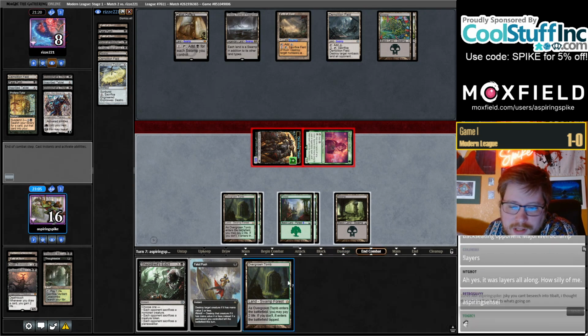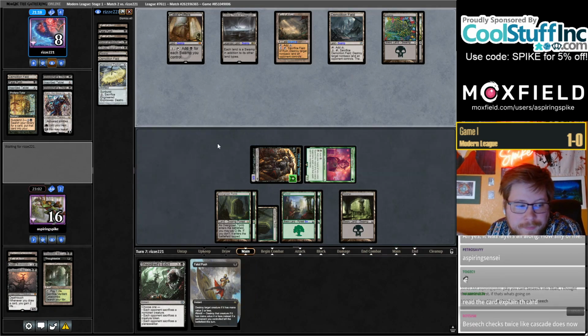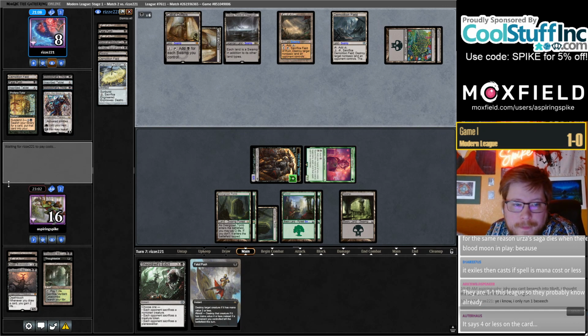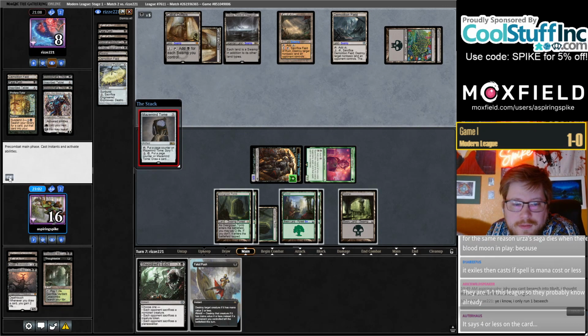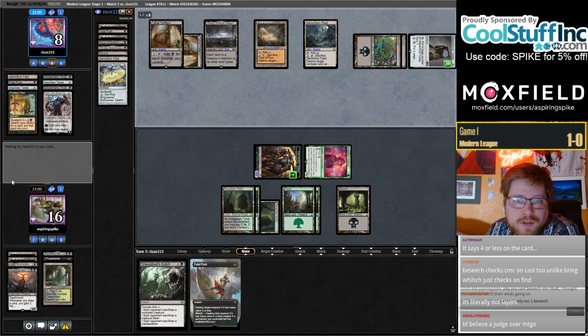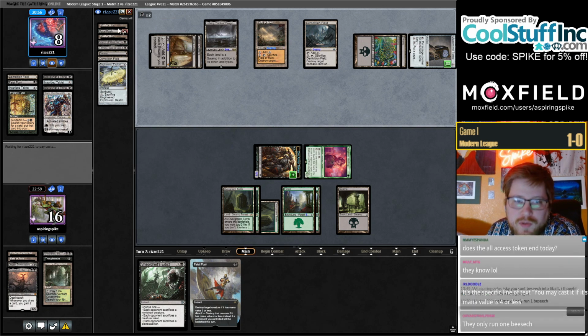Backseating opponent? I don't know. I feel like I would want my opponent to tell me if my combo didn't work, instead of having to play the rest of the league. They also have main deck explosives. Ugh, that card's good here. Wow, a card draw spell when you're flooding? That's a good draw. I believe a judge over MTGO. Well, we have MTGO user chats here. Oh, that's what you're saying. Never mind.